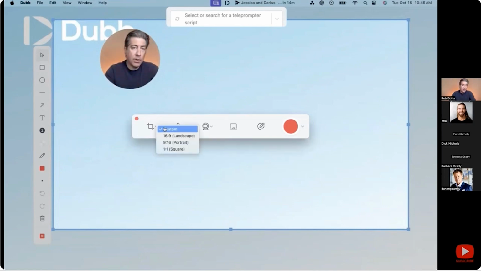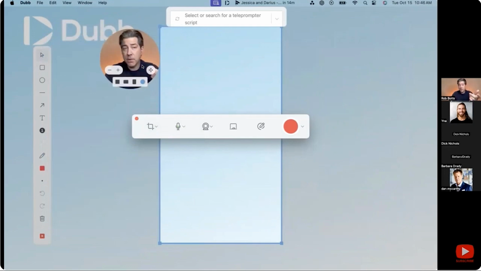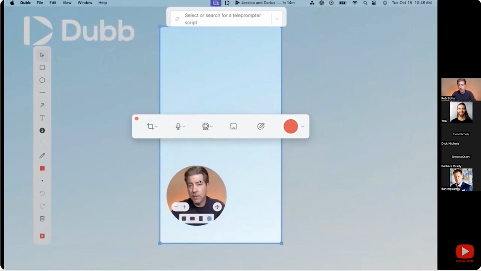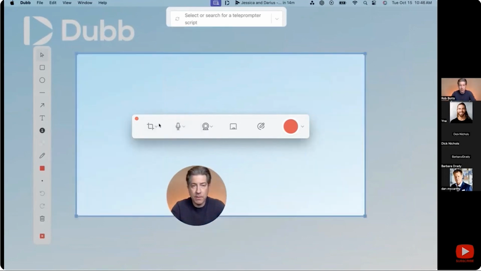I can also go here, go 16 by 9 for YouTube. I can even do 9 by 16 for social media. This is a really cool one. So if you don't want to be on your phone, you can just crunch your internet browser or whatever you want on the screen, crunch it, go this style, this orientation, portrait. And now you've done a social video for Instagram Reels, TikTok, YouTube Shorts, all that good stuff.